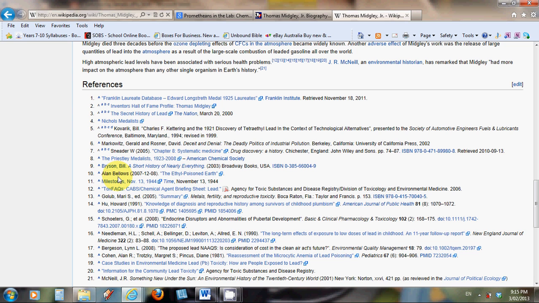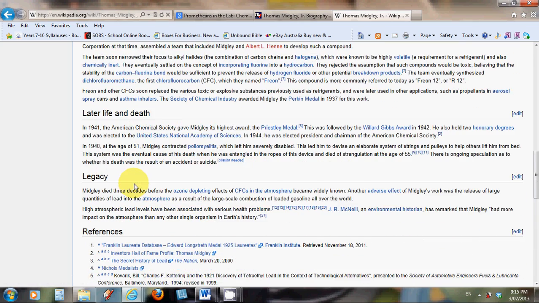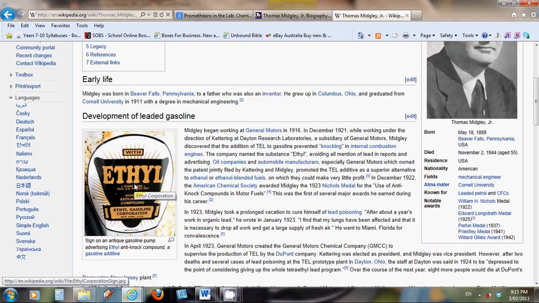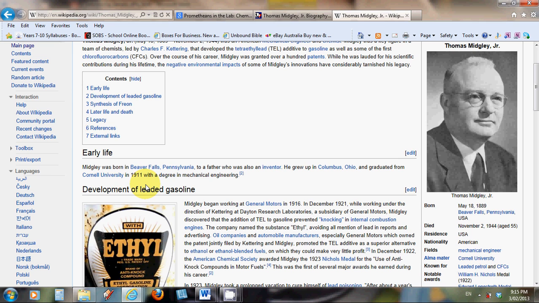So the thing that would normally be cited in APA is put into a footnote at the bottom of the page, and the information then is further referenced in a bibliography, which will always be present in any academic document. And Wikipedia is not an academic document, therefore you don't often see the bibliographies. We'll have more to say about Wikipedia in the future, and I've deliberately included it because it's such a popular reference system, especially for students in the junior years.